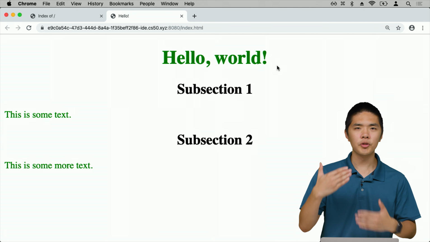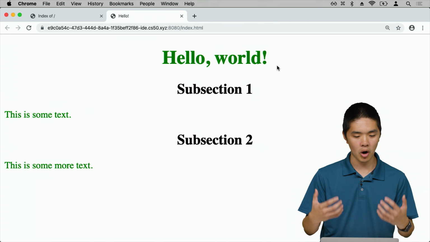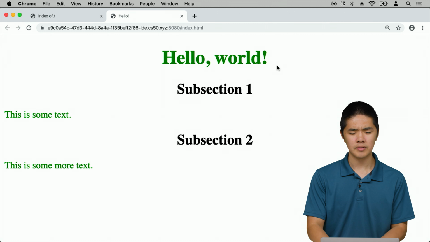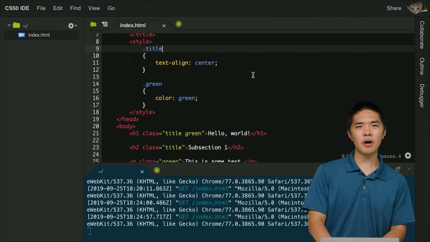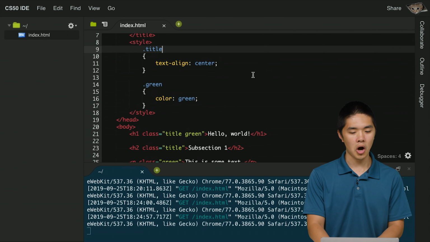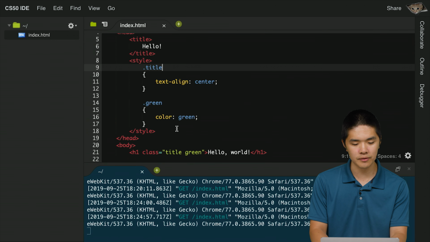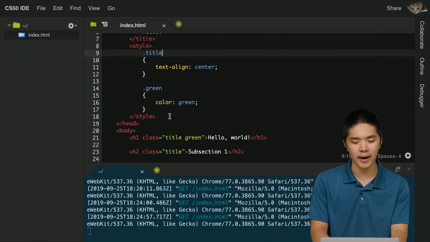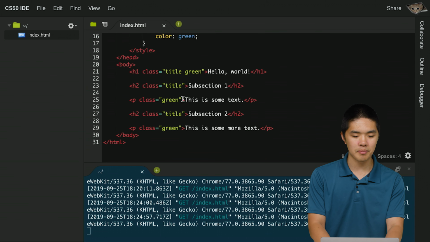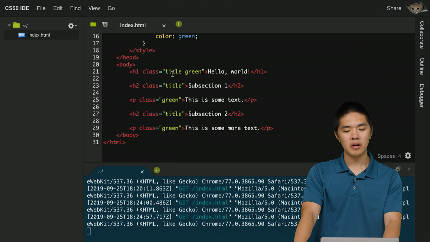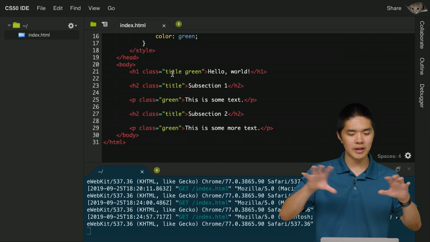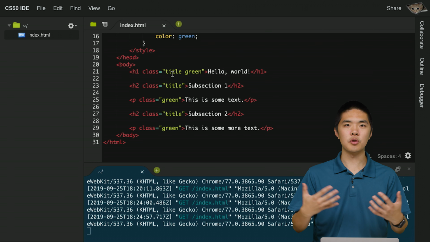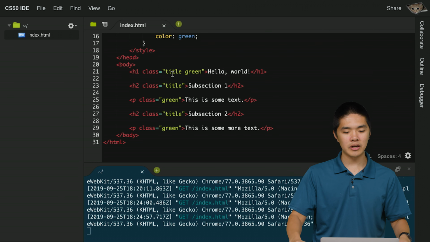So you can apply multiple of these CSS properties or class names to any particular HTML element. Of course, now our HTML file is starting to get a little bit long. We have a whole bunch of style information here between lines 8 and 18 of my HTML file, and then I have the body of the page that appears beneath that. So we might want to try and factor things out into separate files. And so this is yet another way that you can include CSS inside of an HTML page.